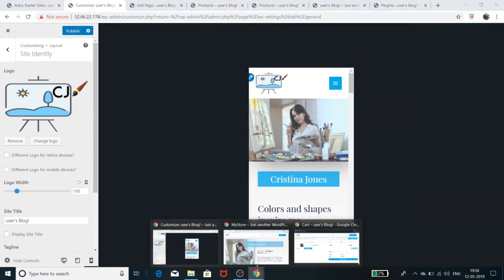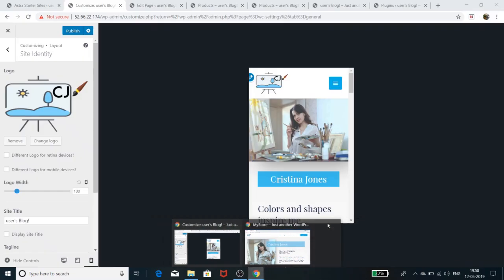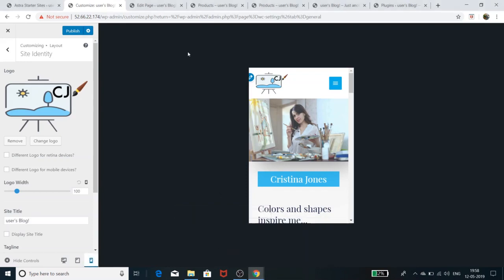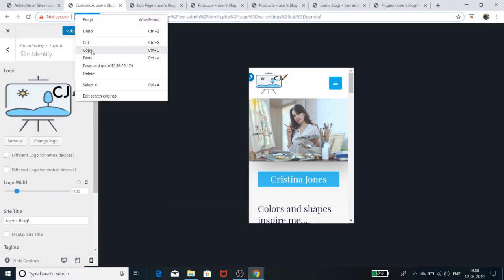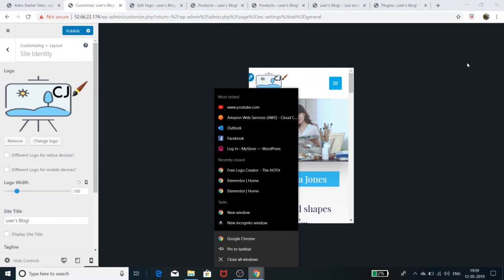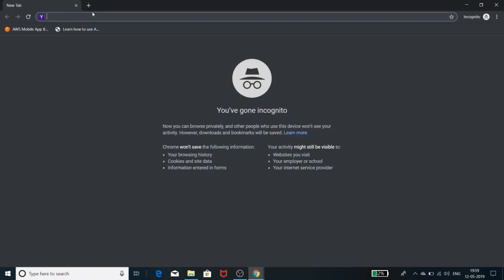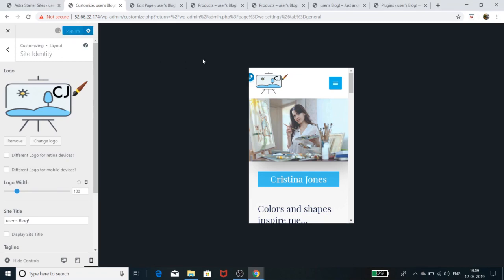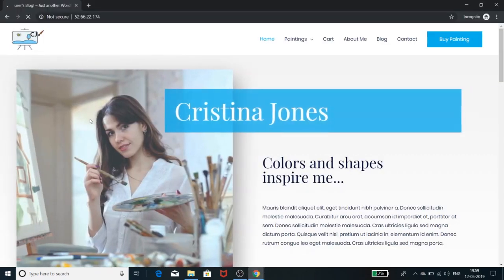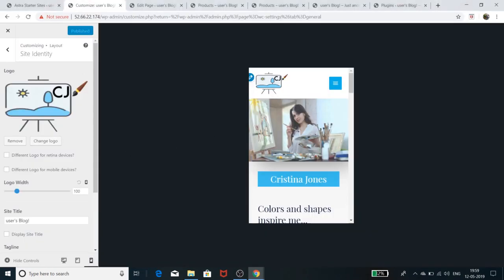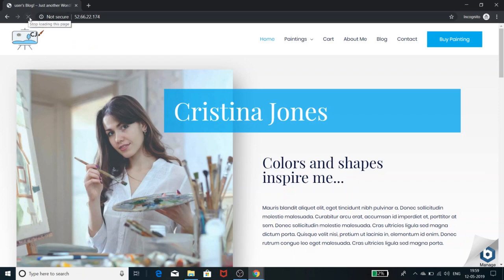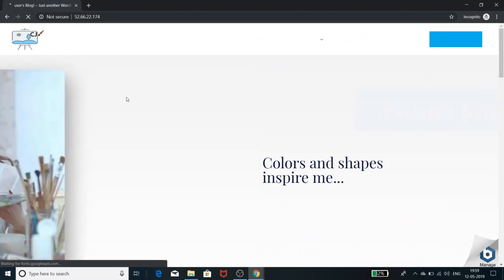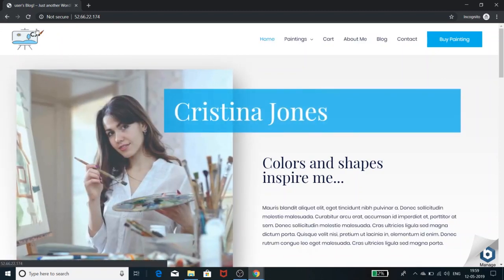And let's do one thing. Let's just wait one second. Let's copy this one, and let's open an incognito window, and open our website fresh here to see how the site appears. After I do all these, let me publish it. As it gets published, this is published now. After this refreshes, and let me refresh it once again, this is how it looks on your desktop device.